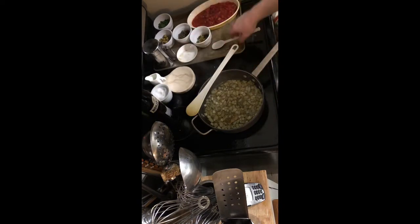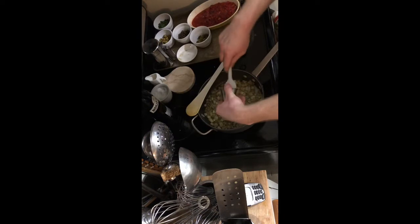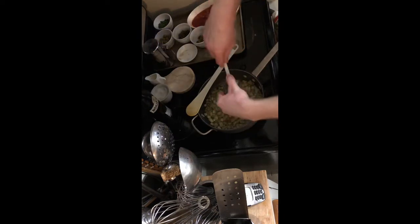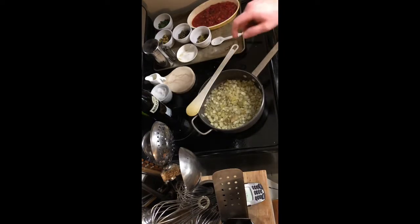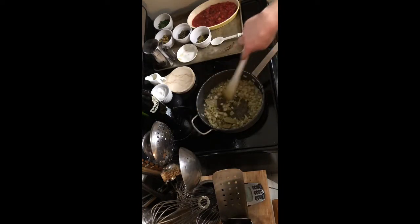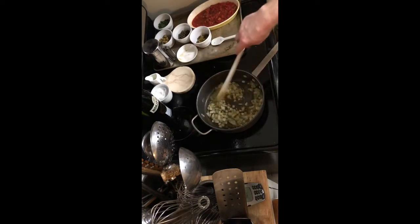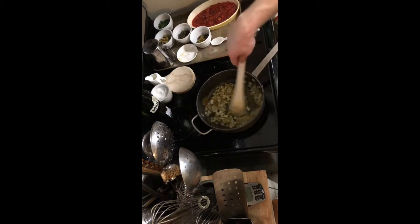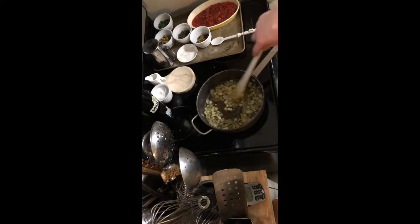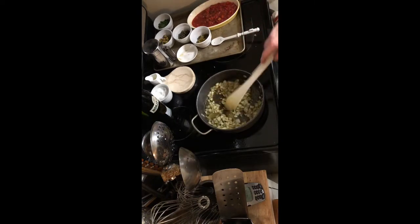Okay. Also at this point I'm going to put the garlic in here now, so the garlic has a chance to cook for a few minutes. Just be careful it doesn't burn. Add that. And if you love garlic, you can absolutely put more garlic in here if you like, but it shouldn't be too heavy on the garlic because you've got all these other nice flavors that you're competing with.